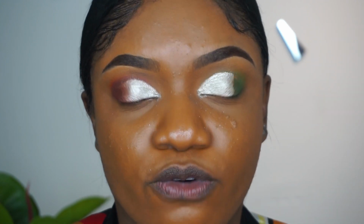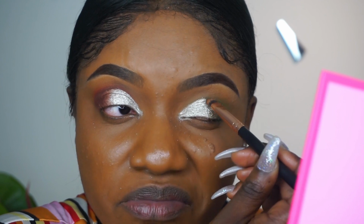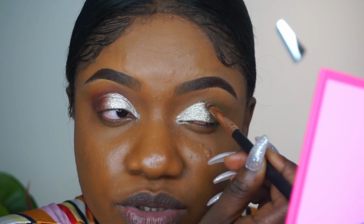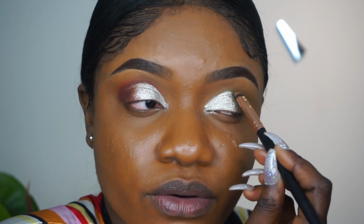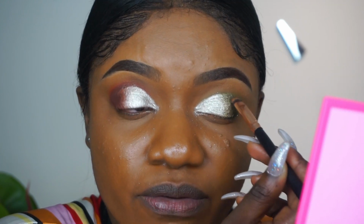And now same as before, I'm taking a different precise brush, but this time I'm taking the shade Drive Through, and I'm just applying that in between those two shades to kind of create, I don't know, ombre sounds good. Drive Through is sort of like a slime green shade. I like it though. It's weird, but I like it. There's a lot of fallout from this palette.